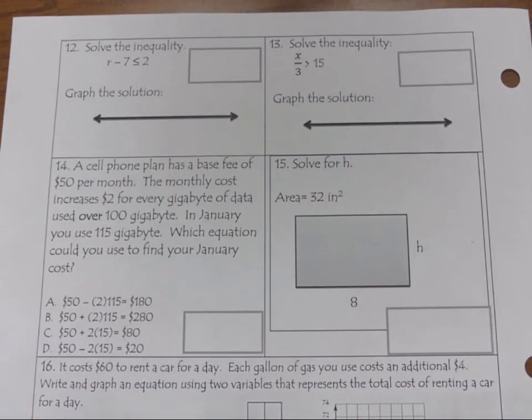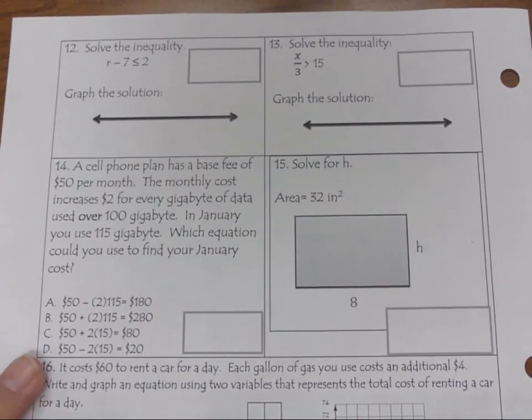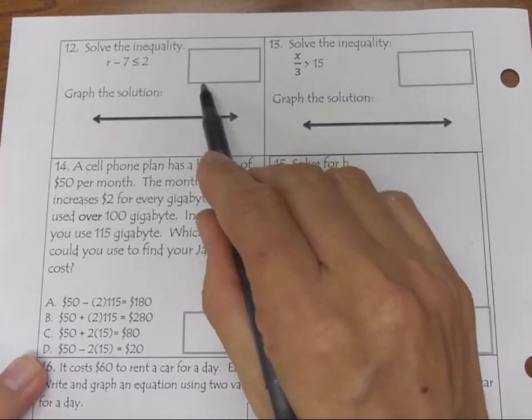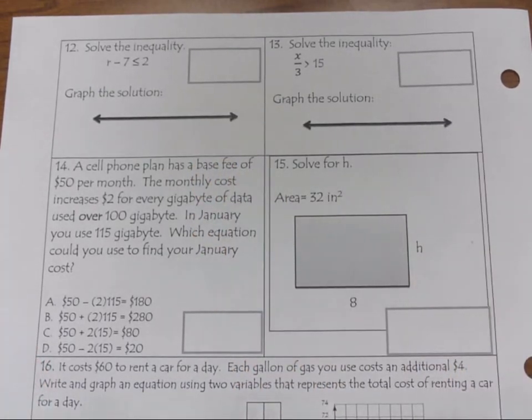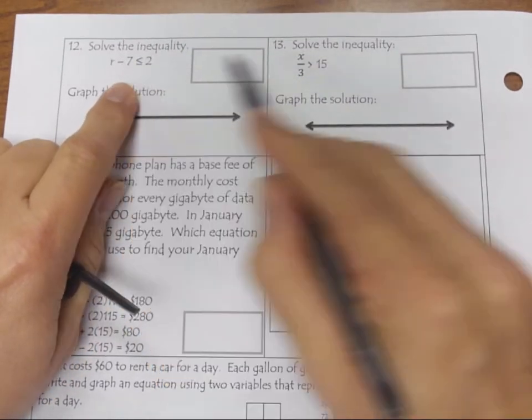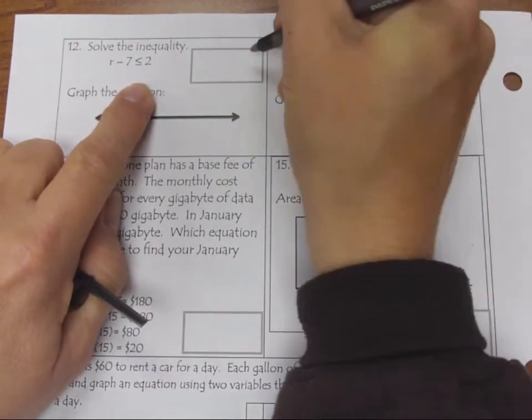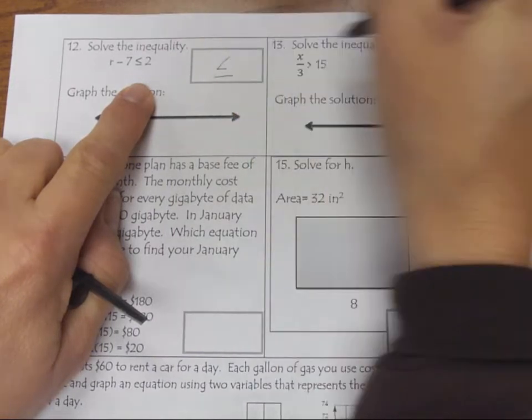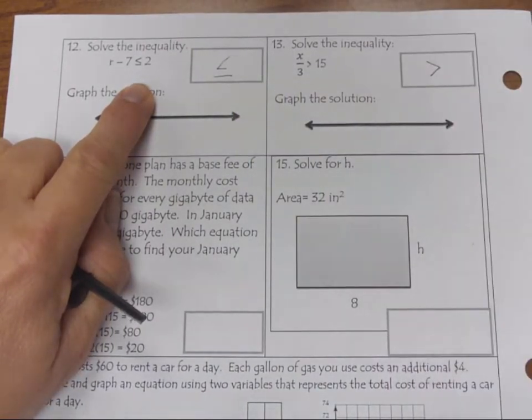you're solving the inequality. First of all, a lot of you in these boxes put r equals or x equals. It doesn't equal anything, actually. It says that it's less than or equal to here, and here it says it's greater than. And so in this box, you should have that it's less than or equal to, and in this box, you should have that it's greater than.